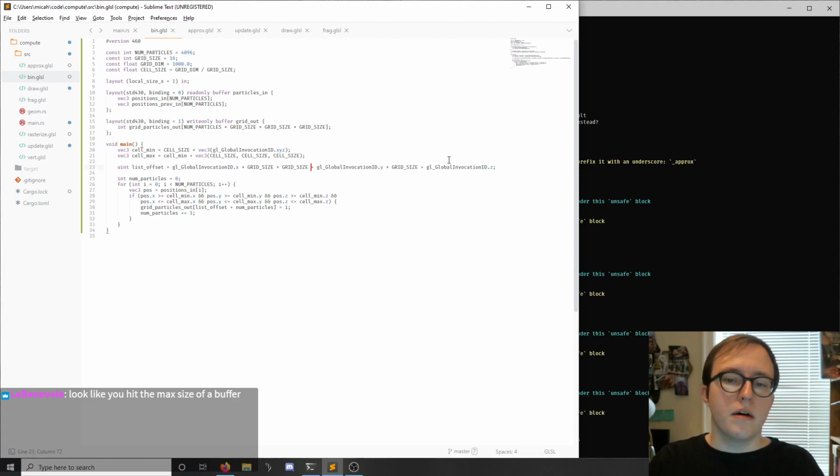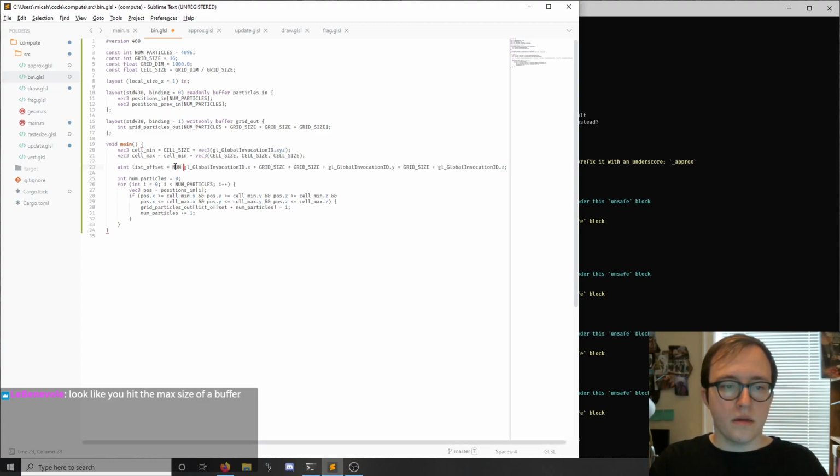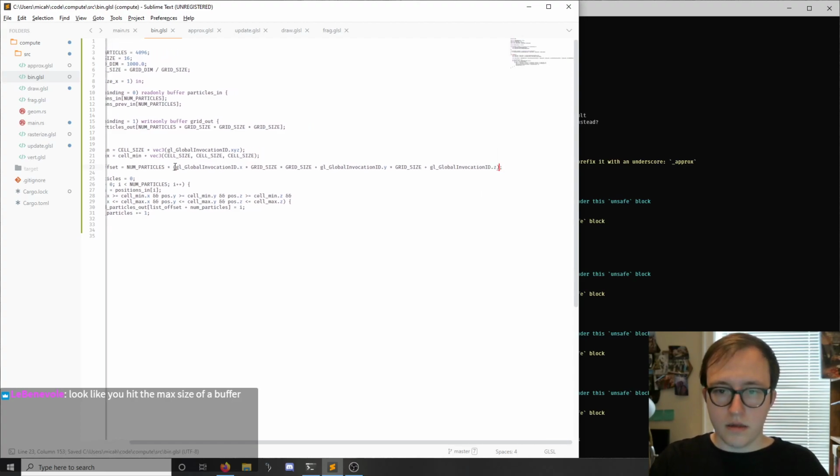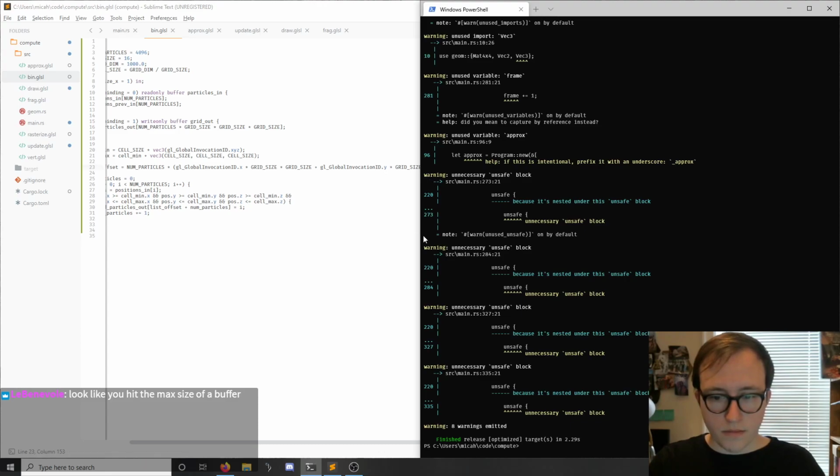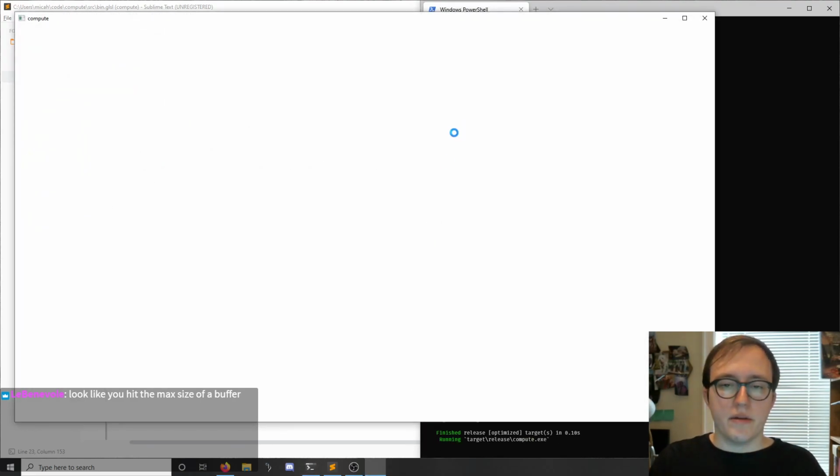Oh yeah, of course. Well, I have another one that's bigger though, the other one bound in that same shader is just like 4 times as big.